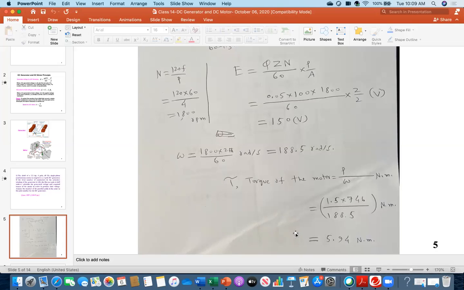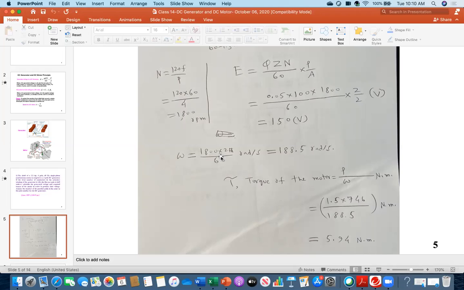Nathan, did you get this torque value? I sure did. Okay, great. Hello, Sam, did you get also the same number? I'm not quite there yet, but I did get the 150. Oh, okay. I think Sam, some noise is coming from your speaker. Sorry, no, just Jared and I are in the same room, so it happens sometimes. But I got the 150, but I'm still catching up on the torque.